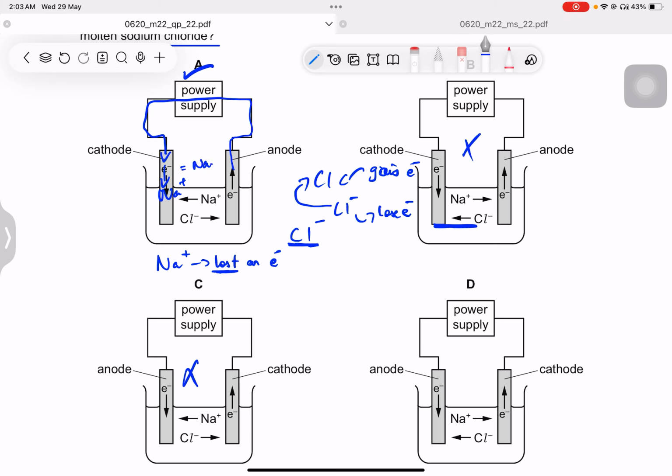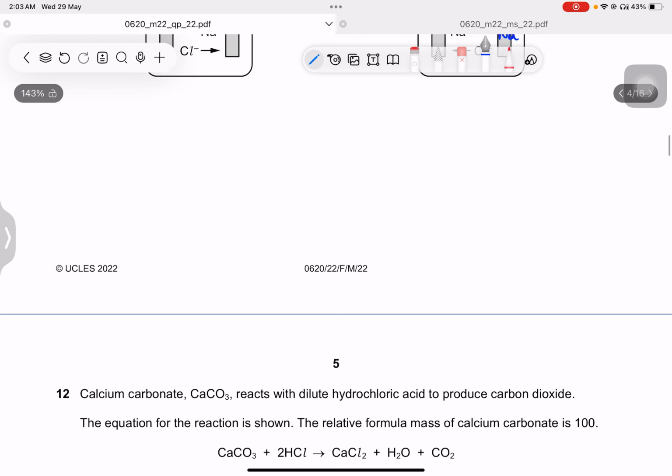Over here, this shows that Na will give the electron it had taken, whereas Na did not take an electron. So it cannot give an electron like this. So option A is correct.